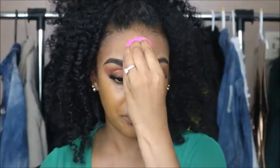So I do have this foundation, and I have used it before, and I actually do like it a lot. It is matte, but like it says, it's soft matte. It's not too intense to the point where a dry skin girl could not wear it. Okay, so that foundation just blends out so easily with the sponge. I like it a lot, how easily it blends into the skin and just dries where it's supposed to dry. It doesn't move around a lot, so I really like it, and I really do like this shade too. It's a better match for me than the other shade that I have. So I love that.